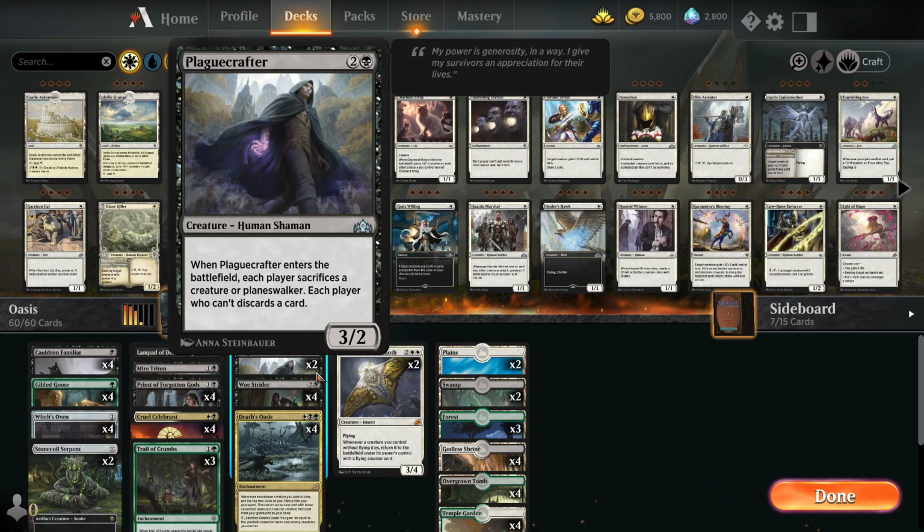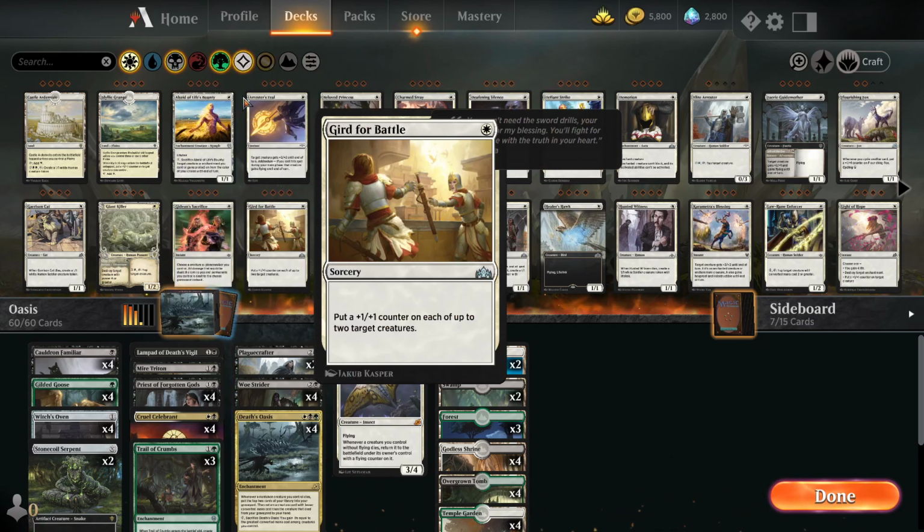It still is kind of awkward in the meta at the moment, with a lot of graveyard hate, and people that are really sideboarded or actually in the main, they're prepared for Witch's Oven decks and prepared for Lurrus. But nonetheless, I think it's a fun, interesting deck that's different than what's going around in the meta at the moment. So there you have it. There's kind of my list here.